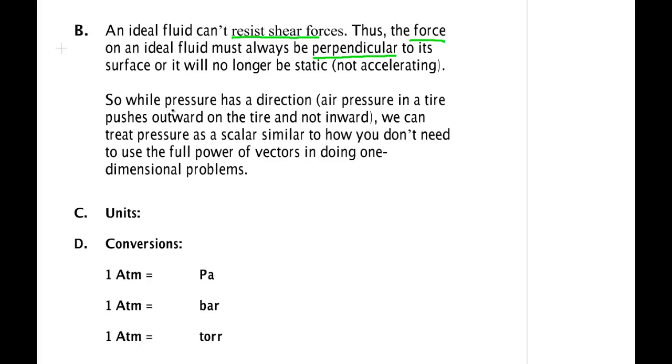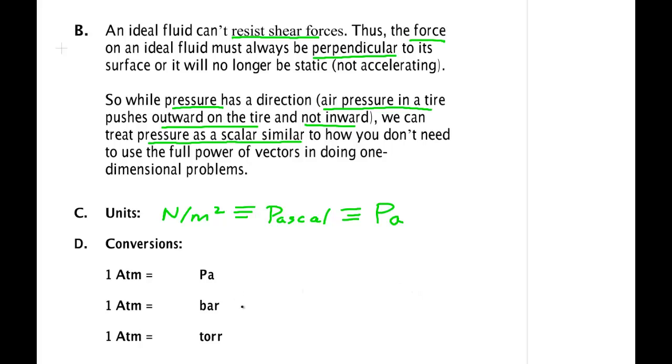So, yes, pressure has a direction. It makes a difference whether the air pressure in the tire is pushing outward on the tire or inward. It must be outward, otherwise the tire would collapse. But we can treat it as just a plus or minus, and therefore treat pressure like a scalar. And that's what we're going to do. The units, as I mentioned, are newtons per meter squared, and we define those to be a Pascal, which we simply abbreviate with a capital P followed by a little a.